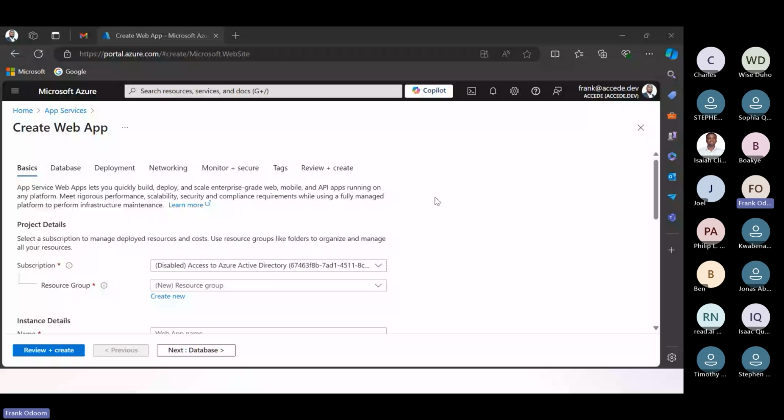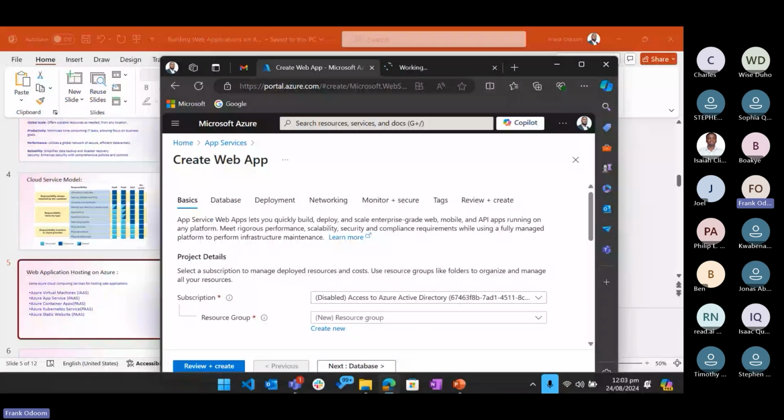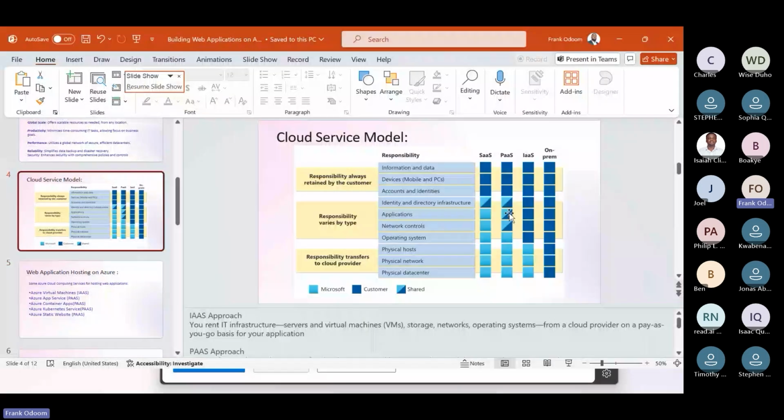So we said that using the VM is infrastructure as a service, right? With infrastructure as a service, if you remember the slide, you manage everything, from operating system, networking, application. You manage everything over here, right? And Microsoft just takes care of the host. So you realize that when we are setting it up, we'll be setting up some of these things because you are allowed to create your own virtual machine and manage it.